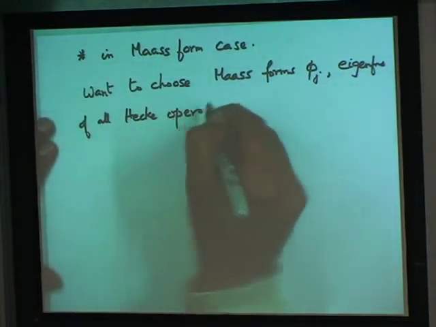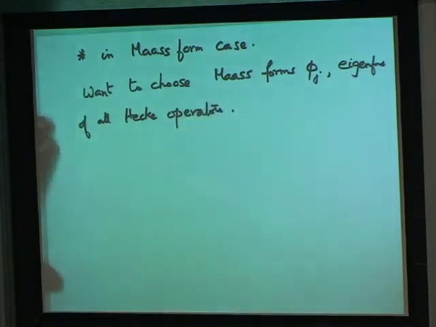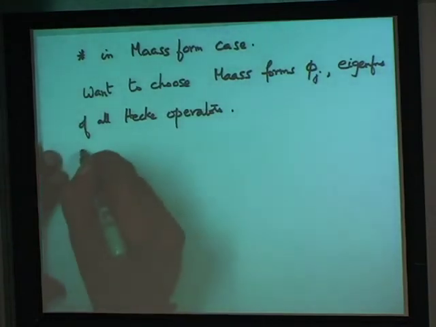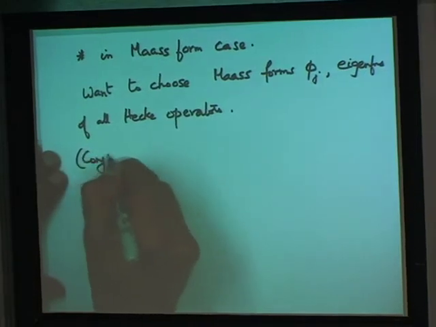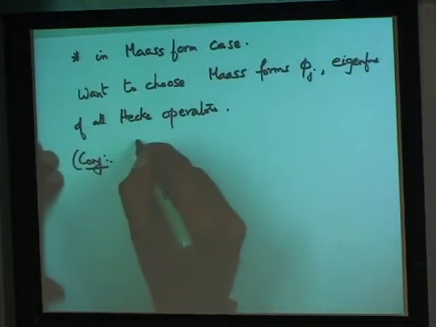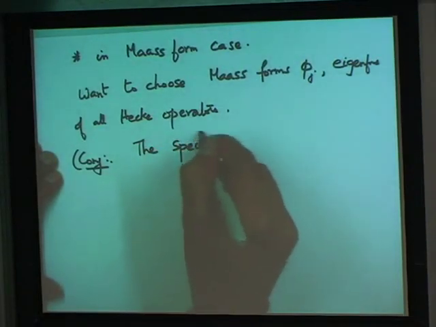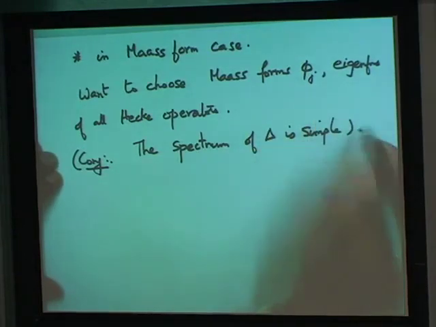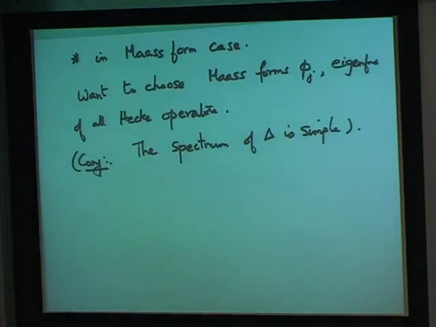The Hecke operators are the same as what I wrote down before, just put k equals zero. There's no weight involved. They act on the space, and you can simultaneously diagonalize all the Maass forms to get eigenfunctions of all of these. So there is a very nice conjecture here, but it seems completely hopeless, that the spectrum of the Laplacian is simple. So each eigenvalue appears only once. The eigenspaces are preserved by the Hecke operators. So if this conjecture is true, I don't need the asterisk. Every Maass form would automatically be an eigenfunction of all the Hecke operators. But we don't know that.